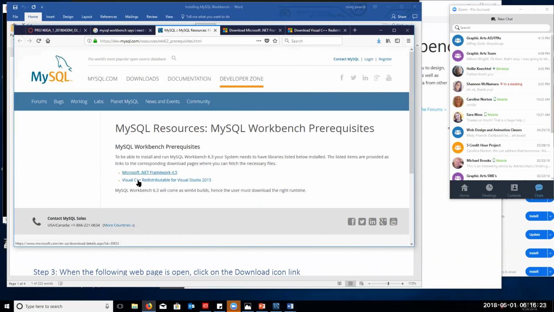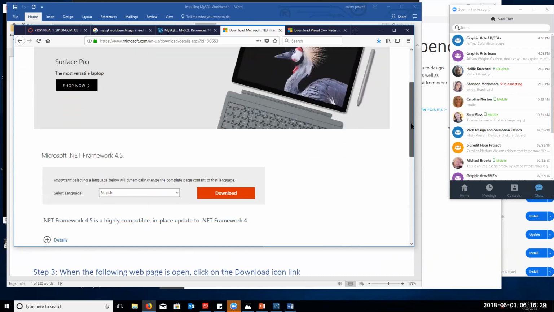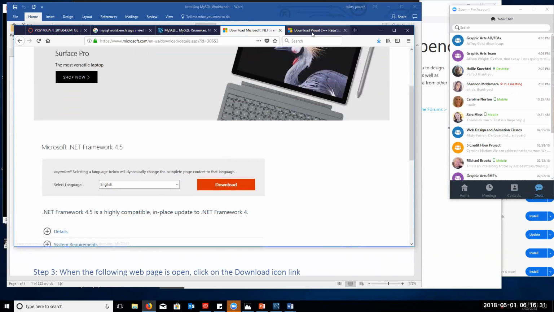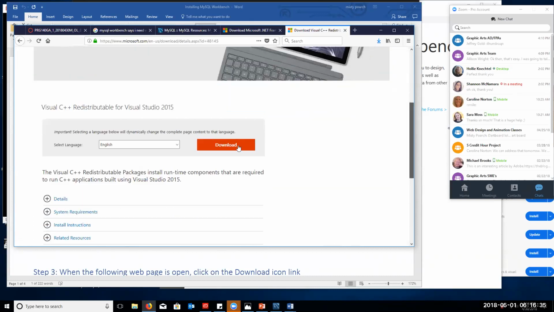You can click on whichever one of those you need and it will pull up both those tabs, and the website looks the same on either one and you're just going to download it. This is the one for Visual Studio. You're just going to scroll down and download the one in English and then do a computer restart and then install MySQL Workbench and it will work just fine.